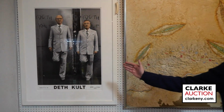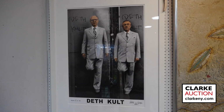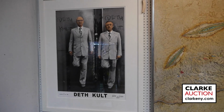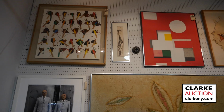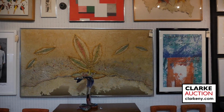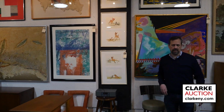So here we are in the main gallery, and as you can see, or will see, we've got some great diversity of works here. We have Gilbert and George, Prince, The Death Cult. This is an interesting work by the two British artists, and as you can see, we even have Popsicles by an unknown artist, another William Gropper, and we've got female artists. We've got a benefit performance for the Rainforest by Rauschenberg. That was the Grateful Dead that was involved in that concert.